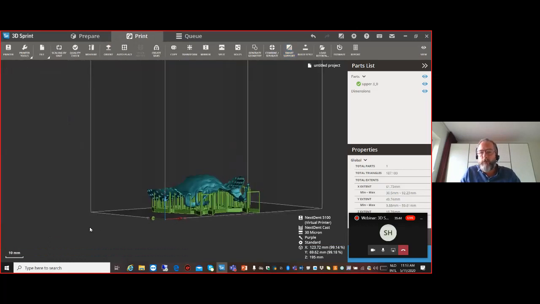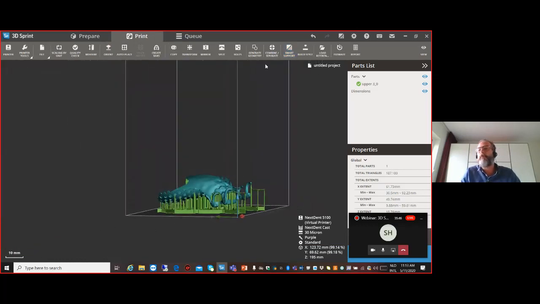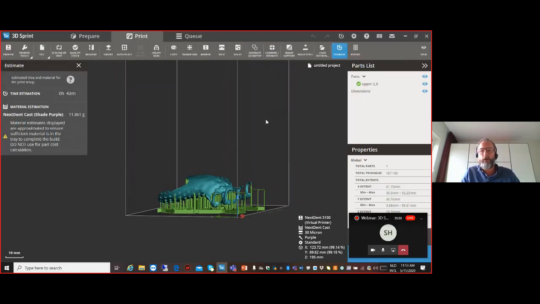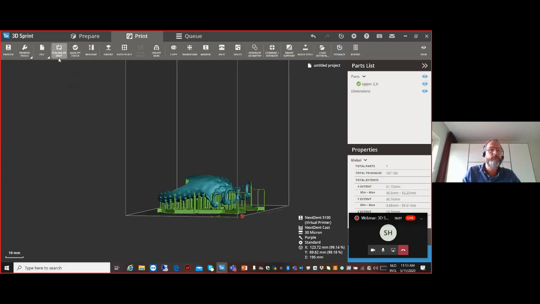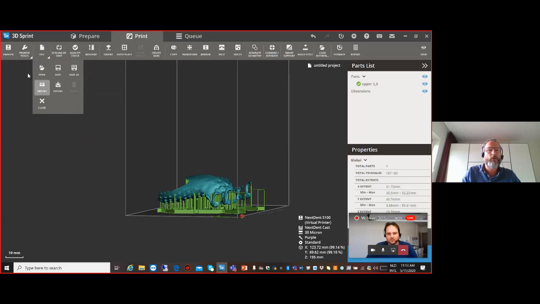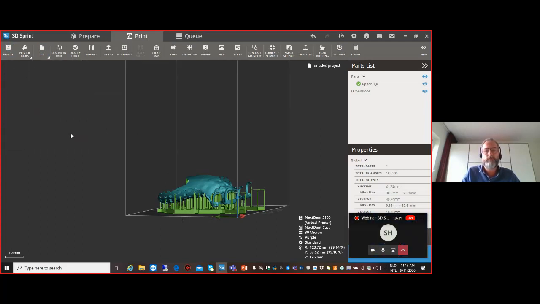This is a very short demonstration, but by changing the layer thickness, we now have a faster build style for cast with the same accuracy. You can see that when I selected 30 microns, the time estimation is 42 minutes. If I go and change that, oh, I have to do that here.